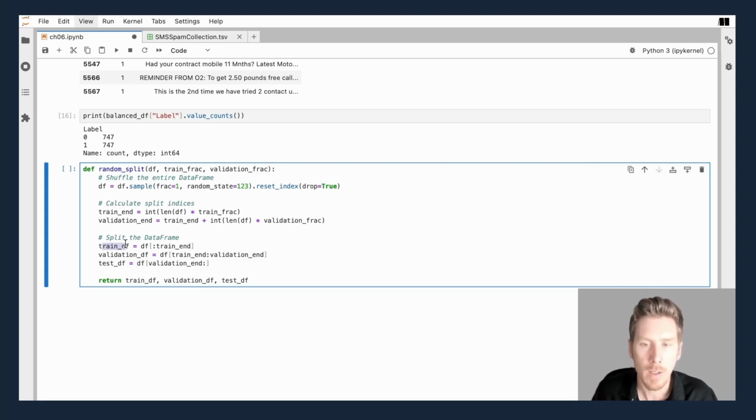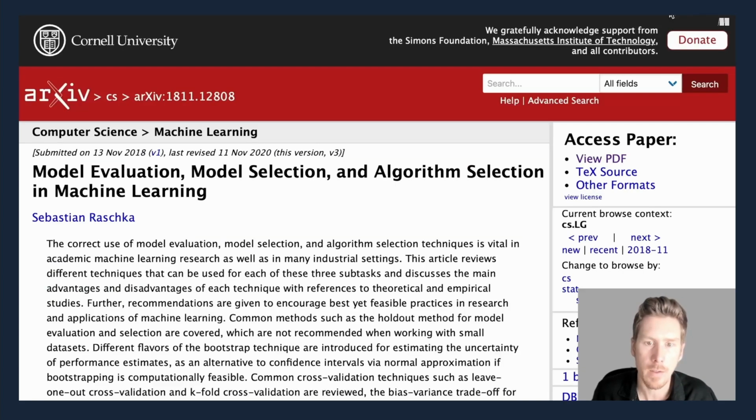But then in reality, when the model sees new messages that it hasn't seen during training, we have no idea how well it would perform. That is why we have the validation set, so we can have an estimate during training of how well the model performs. And then we can also meddle with the model. We can fine tune it, we can optimize it, and use the validation set to see whether our tweaking, our changing of the hyperparameters, makes an improvement or not. And then once we are done with everything, we use the final test set, because when we use the validation set multiple times, it kind of gets biased. I talked more about this in my article here, the model evaluation article.